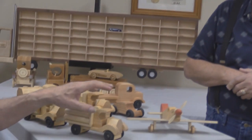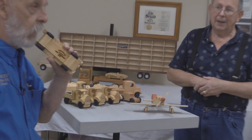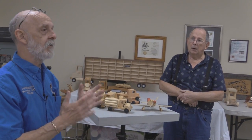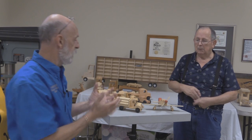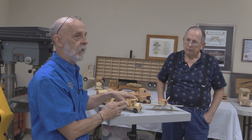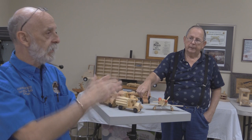And the other thing is, remember before you take it down, remember when you're making it, like in his case, he finished it with salad oil. So if the kids eat, what I'm saying is, it's a big thing out there if you're in the process of selling them or giving them to people, because of sometimes the age, you want to make sure where the wood came from and what it's finished with. So in his case, he used salad oil. In my case, I used mineral oil and beeswax.